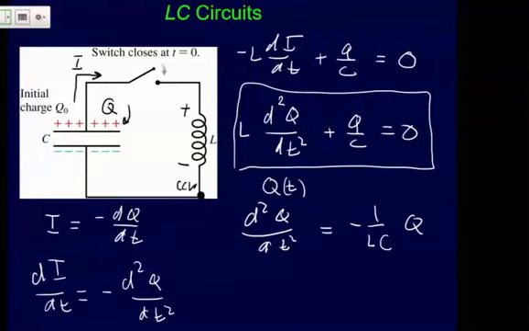So what this is telling me is I want to find some function Q of t where, if I take two derivatives of it, I get back the exact same function times a negative constant. That's how I would think about this. Again, you'll learn more eloquent ways to do this in differential equations, but I think this is a good way to think about it too. So does anybody know what kind of function, if I take two derivatives of it, gives me basically negative of some constant times itself? Anybody?